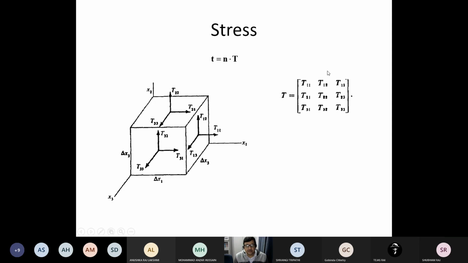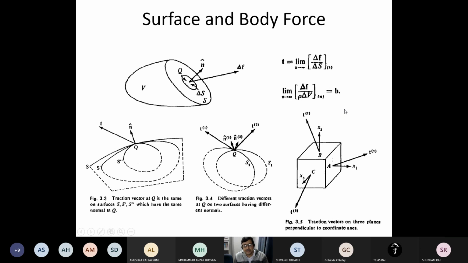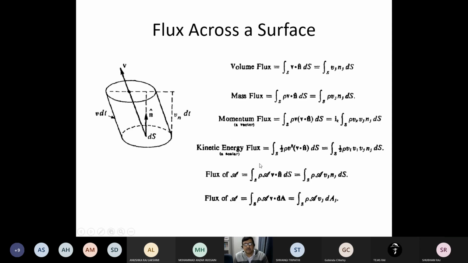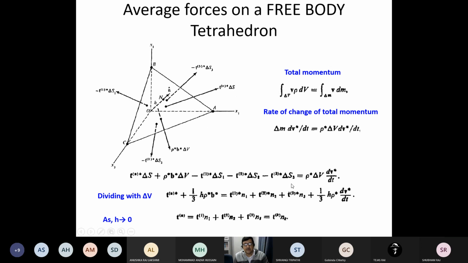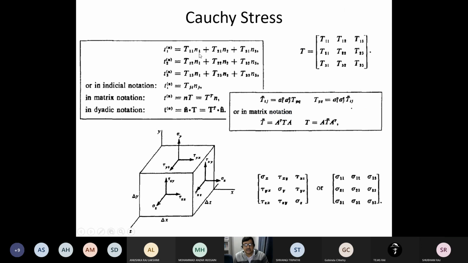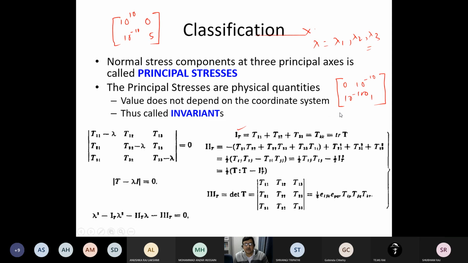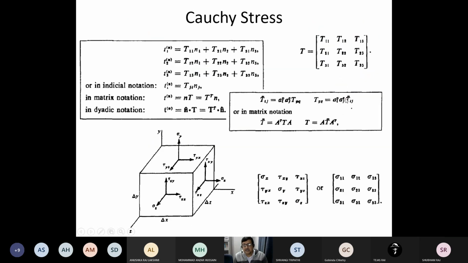It is very difficult for me to individually understand the individual points that we have already deciphered, like the individual components here through this Cauchy tetrahedron and all. We are now comfortable. This is my T11, T12, all these collections are coming. I'm now very comfortable in getting these Cauchy stresses. But what I'm not comfortable with is what this is collectively telling me. That's where we are now focusing. Am I audible to all of you?